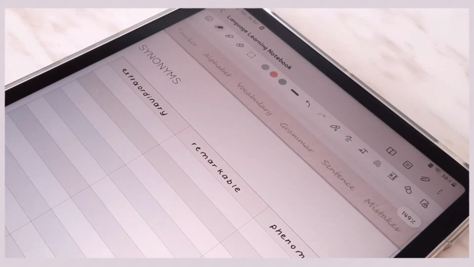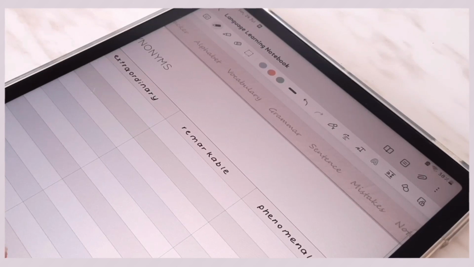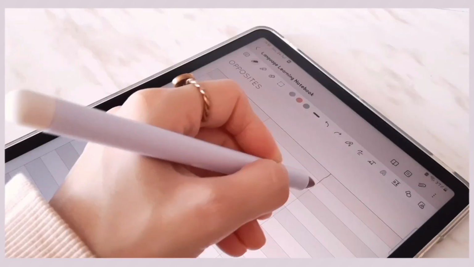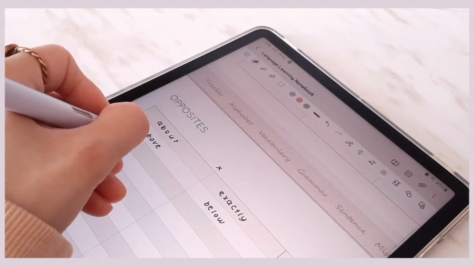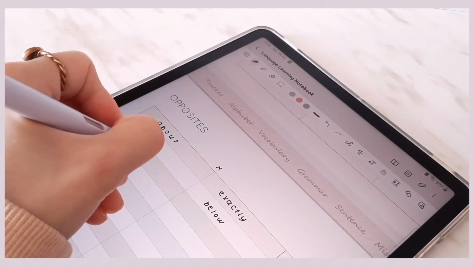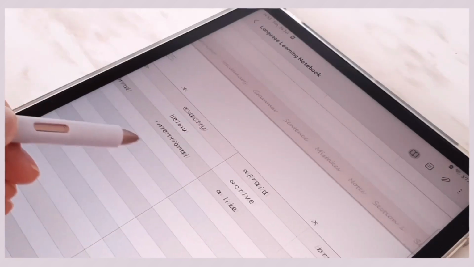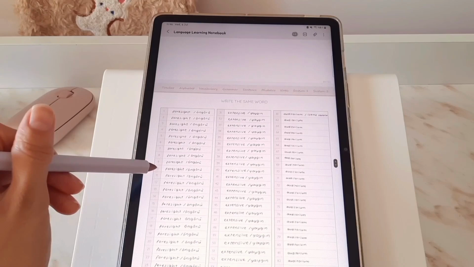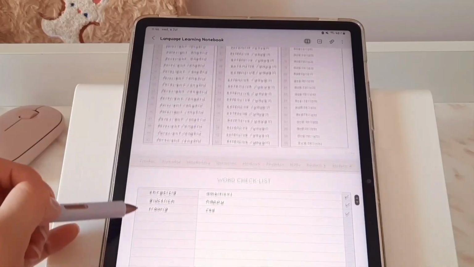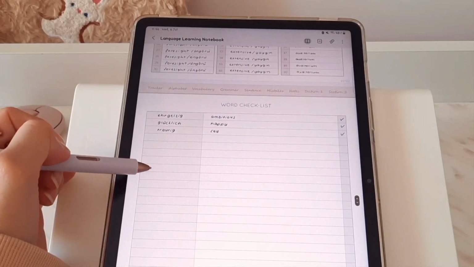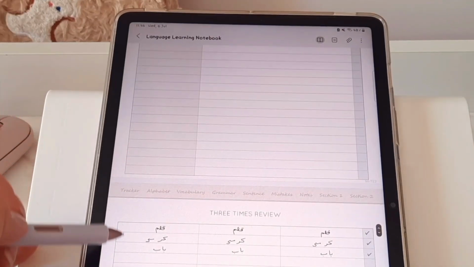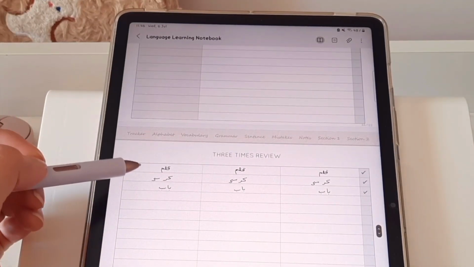You can write the word and the definition and synonyms, or you can write up to 4 words, all synonyms of each other. If I want to write just a word and the opposite or synonym of it, I draw a line and divide it into 2 columns and use it like that. We also have vocabulary practice templates, and you can use them like that. It's very simple, so I don't have many things to say about it.